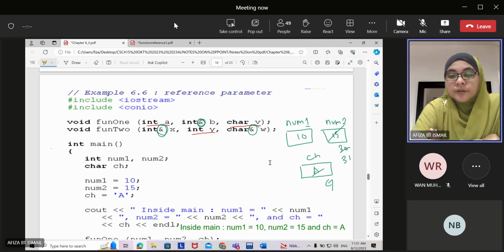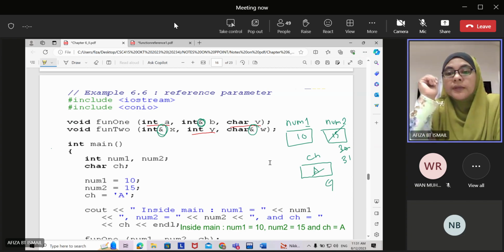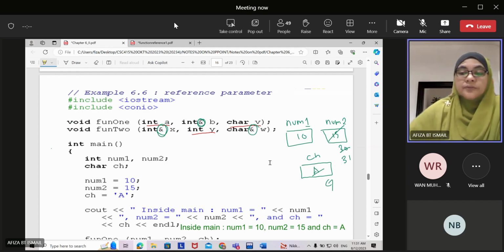So whatever the actual parameter, the value for the actual parameter can be manipulated ataupun can be changed, okay? But for passing by value, the value of the actual parameter remain the same, okay? Remain the same.